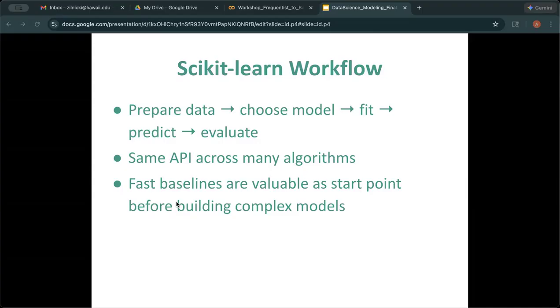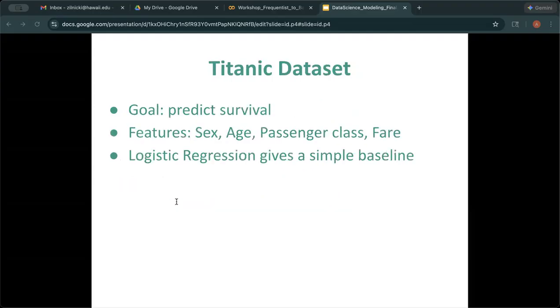As long as we know the pipeline, like I said, it's easy to do, and then we'll just use the same kind of pre-processed data for the Bayesian models afterwards. So for this first data set, we're going to use the Titanic data set. It's an easy data set that's easy to understand.